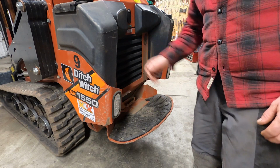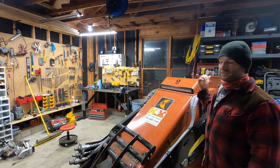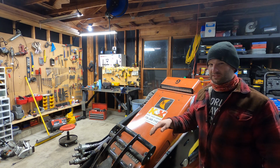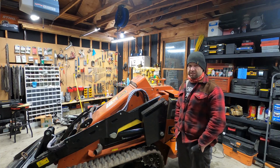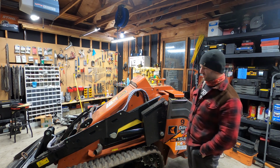And yeah, the lights really came in handy. I got off the trailer in the dark. Front LED is great, but I found it irritating when I went to put the bucket on in the dark. The beam is blocked before it gets to the attachment plate, so you can't see for alignment. Without an attachment, its weight's right at 2 tons. Fine, you got nice white tracks to disperse the weight.